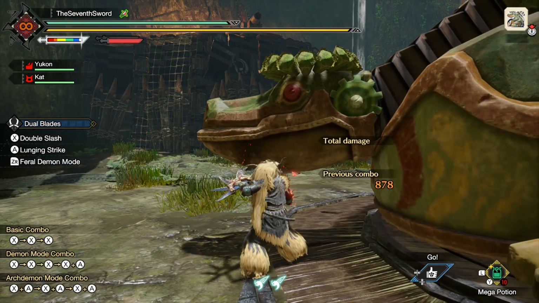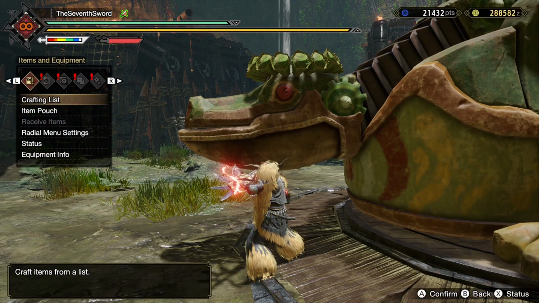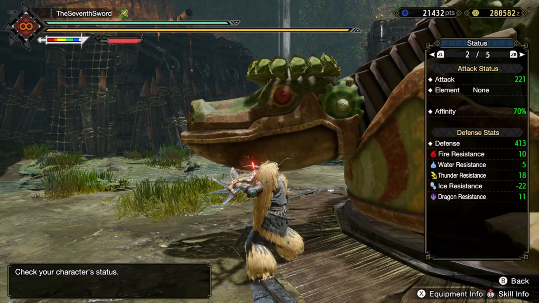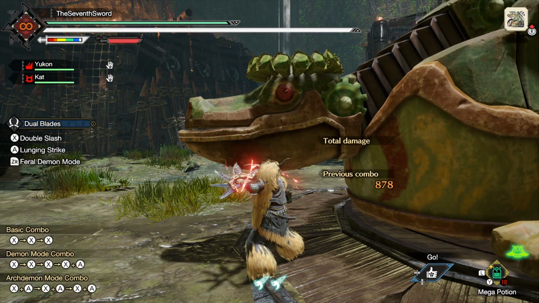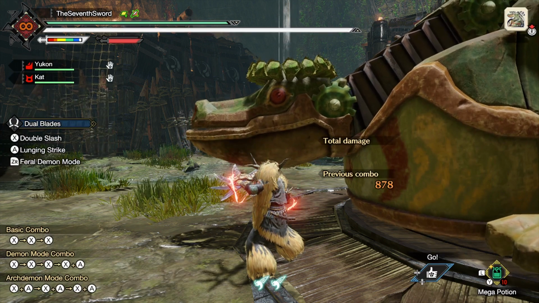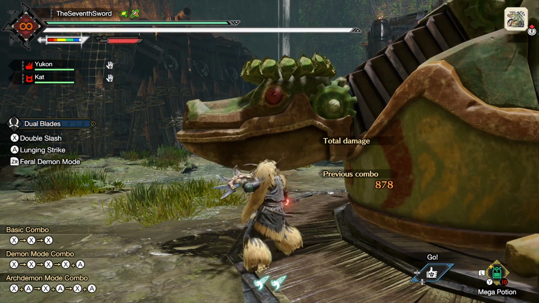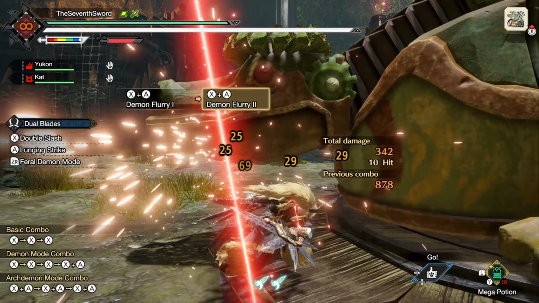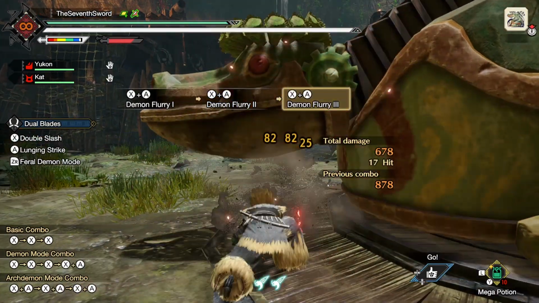So this is about how much damage you could expect to do with the buff activated. This is without latent power kicking in yet. So right now I'm at 70% affinity. Oh, latent power just kicked in. So now let's see what the damage output is right now, just in straight up Archdemon mode with the Demon Flurry 1. That's pretty solid.